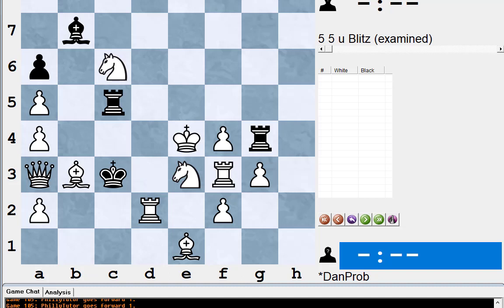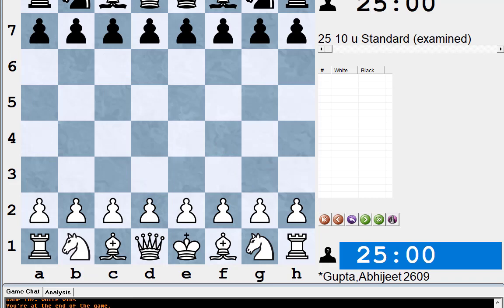All right, let's go back and pick one more random World Open game and see what our three visions will tell us, and then we'll call it a day or call it a video. Let's see, what number should I pick? I don't know, 88 keys in a piano. Let's pick 88. 88, Gupta against Karabov. Last time we went to move 15, let's go to move 15 again.